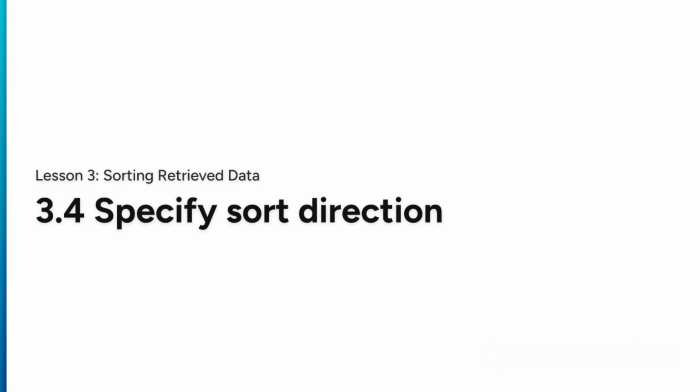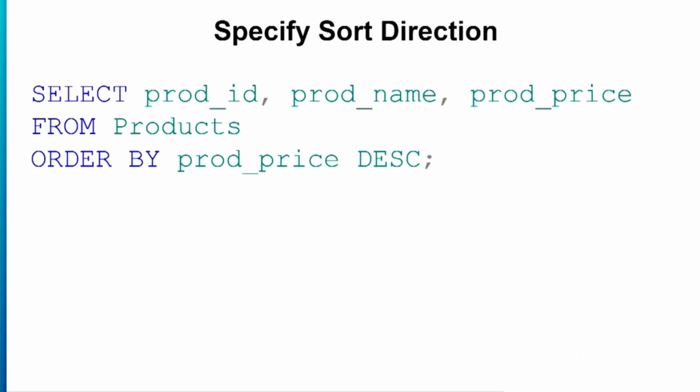The order by clauses used thus far sort alphabetically or numerically from 1 and increasing from there. So product prices start lower, then go higher, and product names start at A and go through Z. If you need to sort in descending order, you can do that too. And the syntax is very simple. You just add the descending keyword, D-E-S-C, or you can spell it out, to the order by. So here, order by product price descending. Let's take a look at this in the editor.